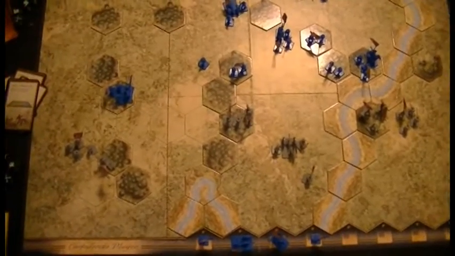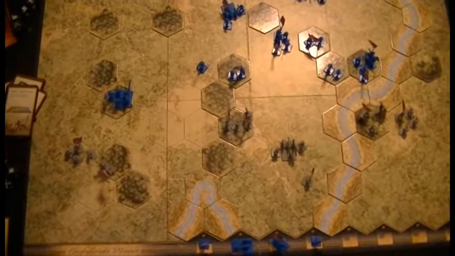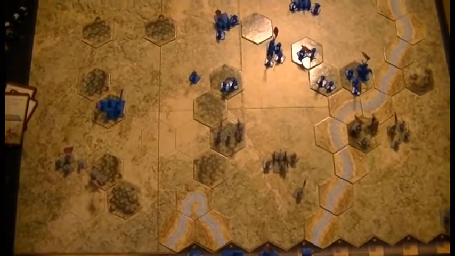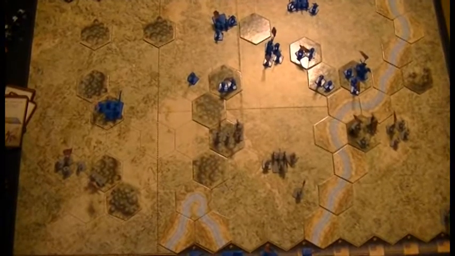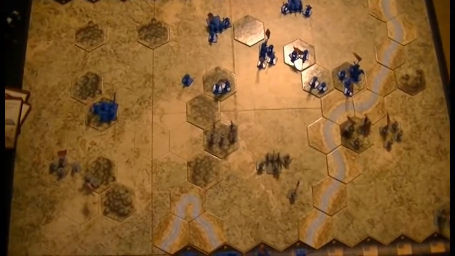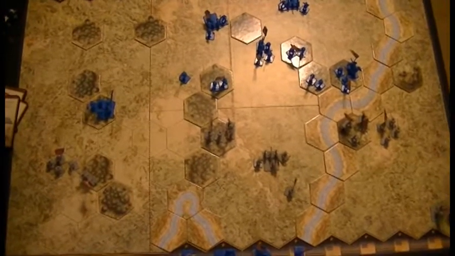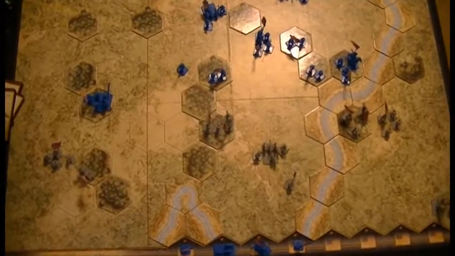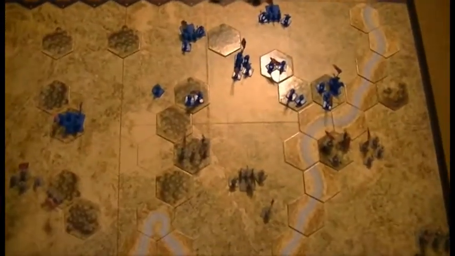The Union actually did a bit more. On the right, the Confederates did manage to cause a retreat with the general on the hill over there. The Union could have ignored it, but he was like, oh, I'll get these guys off the hill, and pulled them back. Then during his turn, he played with the generals. He was able to use the generals. He played leadership, which gives him the ability to use the generals.